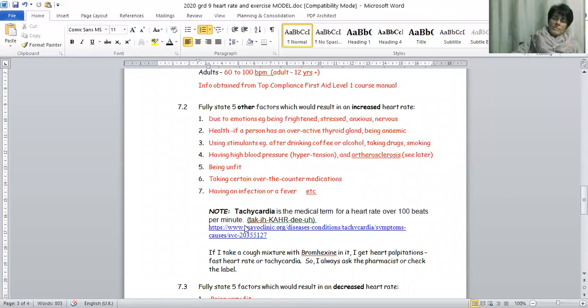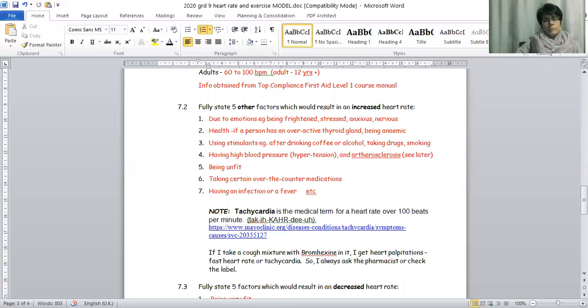So the actual proper name for an increased heart rate is tachycardia. But it doesn't mean that if your heart rate is at least 100 because you've been exercising or whatever, that it's bad. So if I run, especially at the gym, when I used to run there, the machine asks you to measure your heart rate, and for particular ages, they don't want your heart rate to go above a certain limit. So I try and keep it below 150 for my age. So there are different heart rates that are better for people at certain ages. It just gives you an idea of how to train and pace yourself.